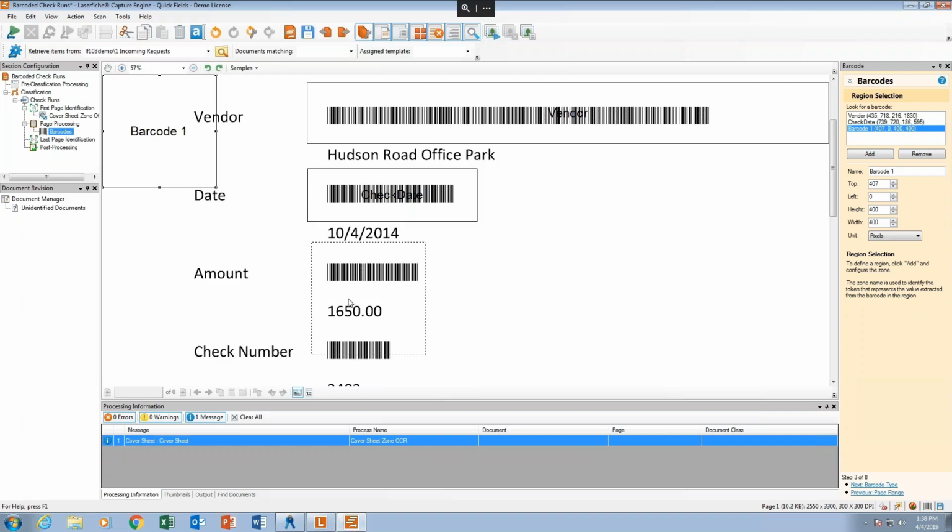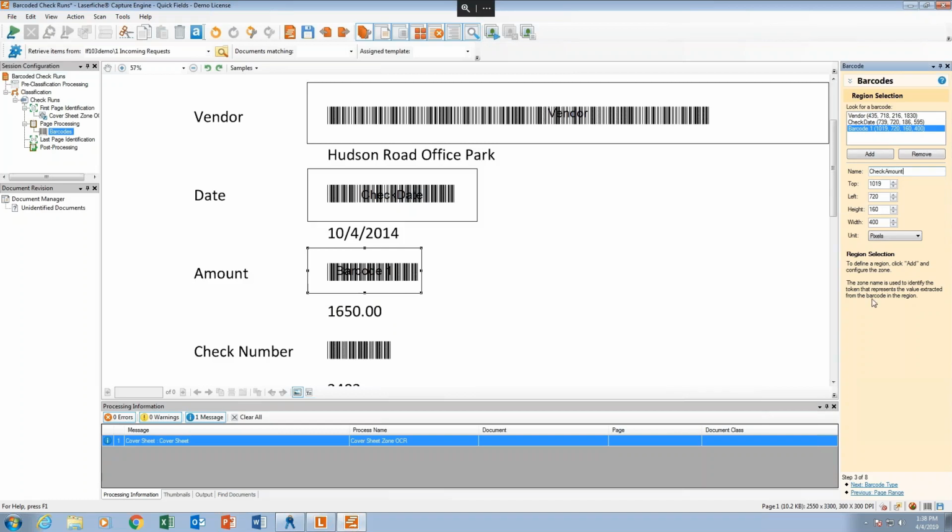So I can drag this over, and again, I'm just adjusting my box so I have a little padding. Oops. And I'm adjusting the box by clicking on these little anchor points that are around the outside, which are these tiny little boxes. And once your cursor turns into an arrow that's pointing both directions, that means you can resize it. So this one's going to be check amount.